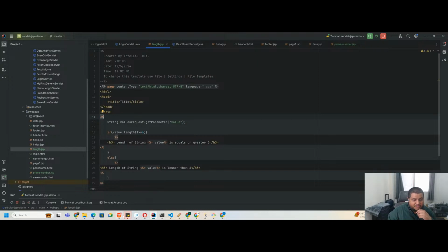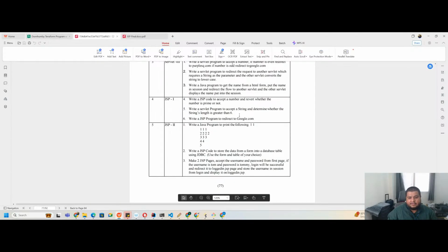Okay. Now what I want you to do is, we'll write one more servlet, write a JSP program which redirects to Google.com. Can anyone help me out with this? If I give you 5 minutes, will you be able to write it based upon what we did yesterday?